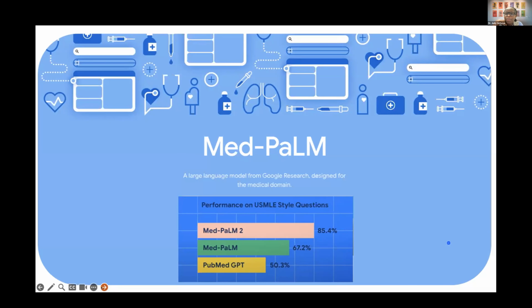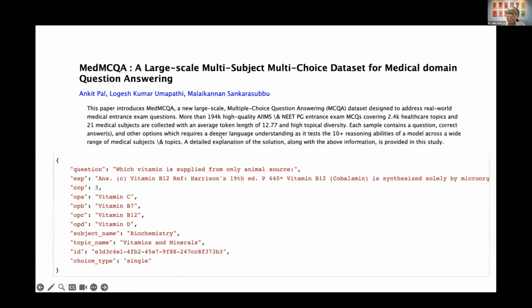For example, when we think about the large language models that have been used to power chatbots like ChatGPT. And so if we were to think the same way for MedPalm, which is the model from Google, and they use the USMLE benchmarking, so you'd be starting off with a foundation, but then you'd have to come back with what's your task. How are you going to evaluate your task? And so the first area is, how do we determine task? And I'll show you a practical example of how we've done something like this.